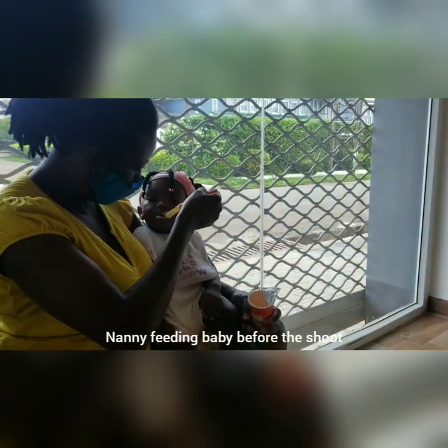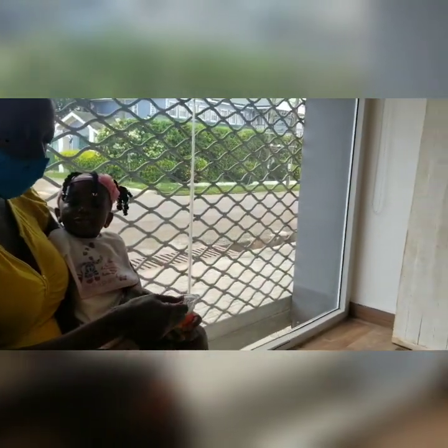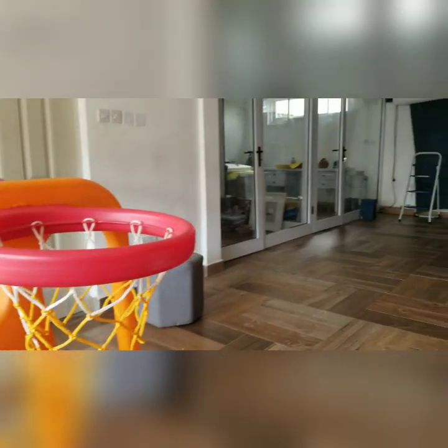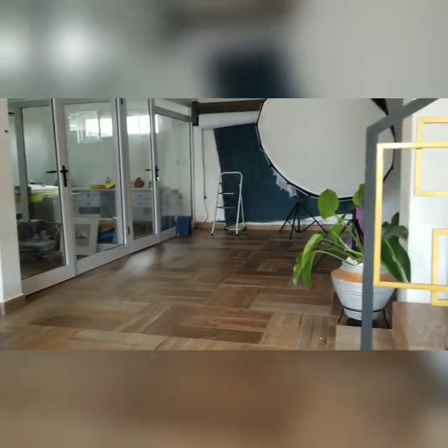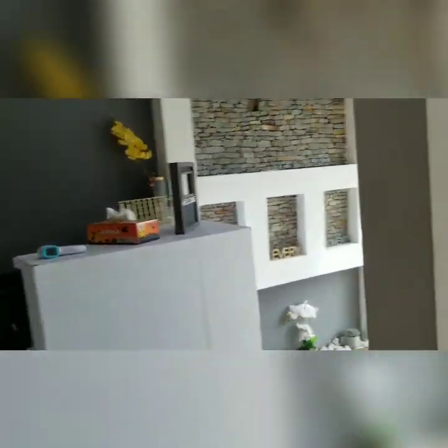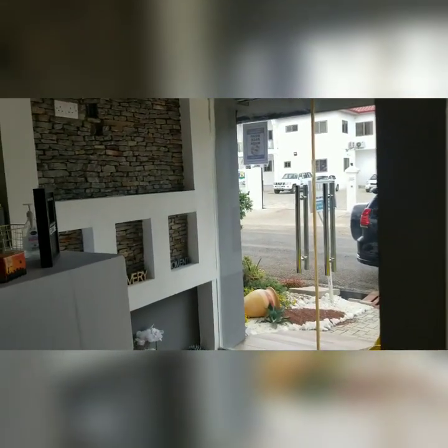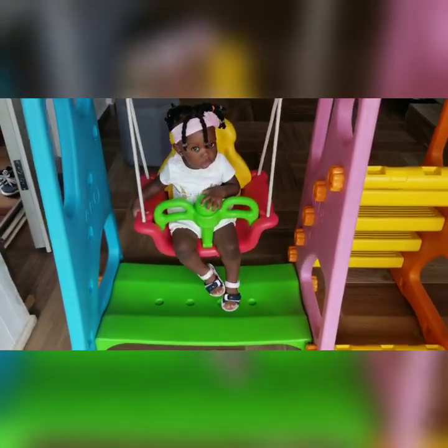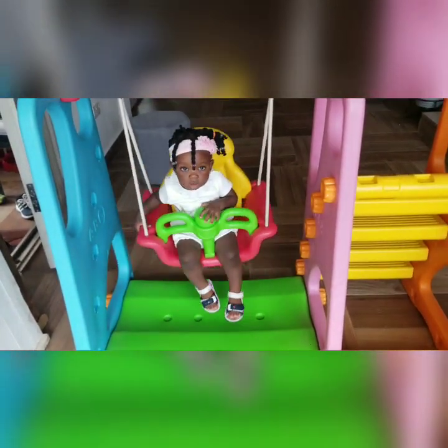So today, I'm just going to show you all that she did. Stay tuned, guys. We got to the studio a little early, and Nani decided to feed Na her yogurt so that she doesn't get hungry in between the shoot. I also decided to take a shot of the studio for you to see how neat and well-kept it is. They observed all the covered protocols at the time. Na later went to their mini play area where she spent a little time while they set up the place for the shoot.